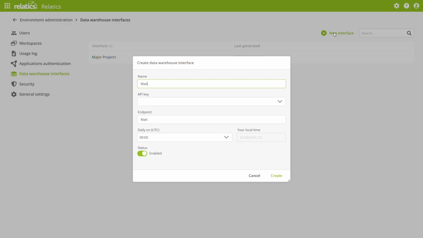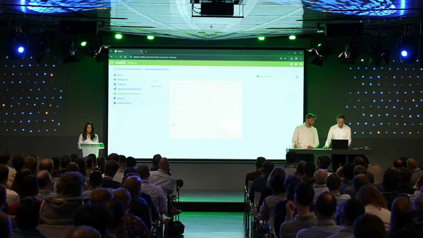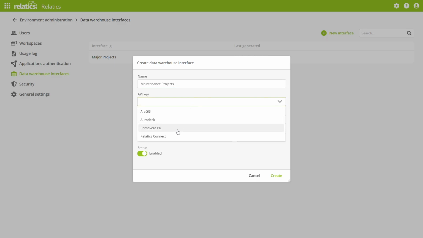So the first one would be, in this case, I've prepared an example called maintenance projects. So let's imagine there are a lot of projects, and some of them are maintenance projects, and we want to have the data available in a data warehouse. Now, the second step is the API key on the left-hand side, where you see applications authentication. On a central place, all the API keys are managed, and that is really to make it safe and secure for an external application, that with a client ID, a client secret, and everything in a safe way, the data can be obtained. Now, for that, I've again created an example.